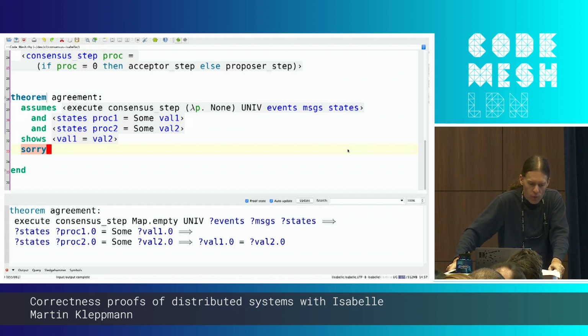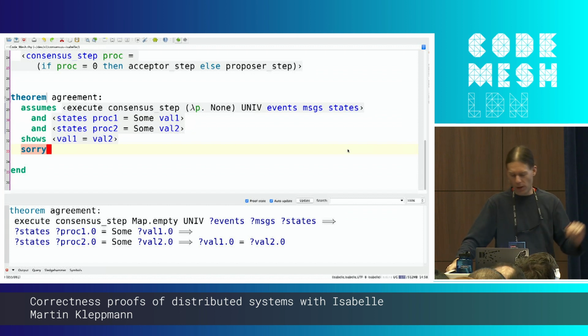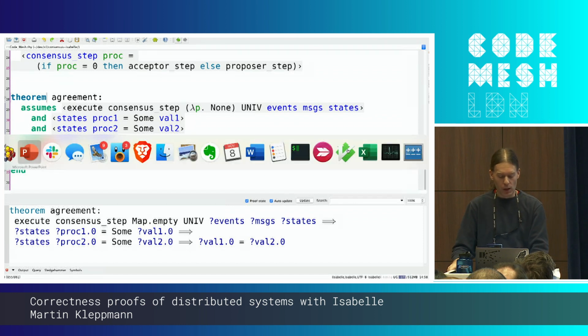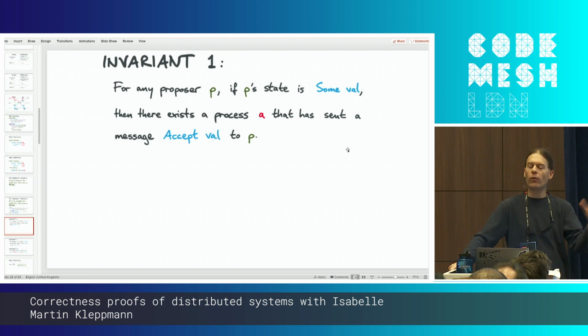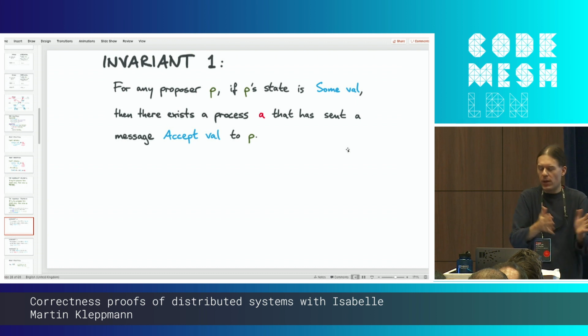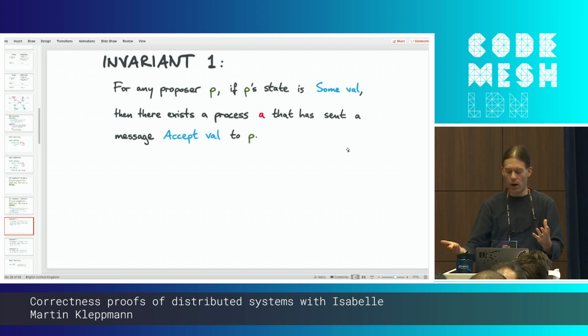Now, to prove it, a typical technique that is often used with consensus algorithms is to introduce invariants. An invariant is some kind of statement that we believe to be true at every step of the execution, and where we can show that every step of the execution maintains the invariant. So if the invariant was true before and we execute one step, then the invariant is still true afterwards.